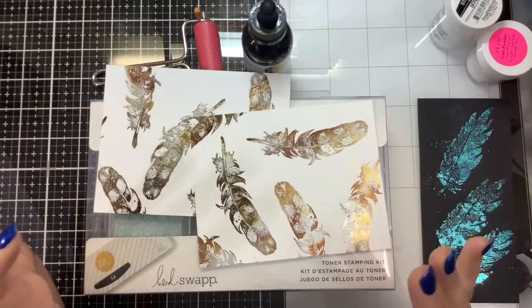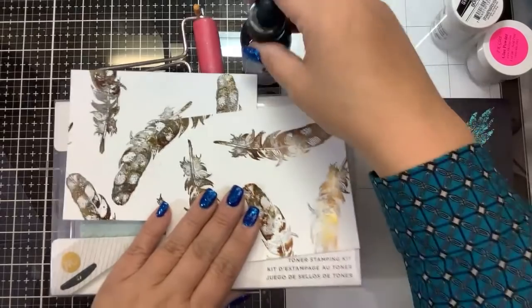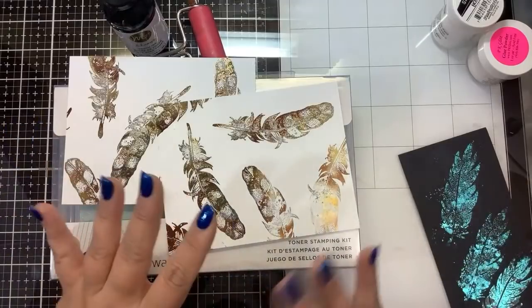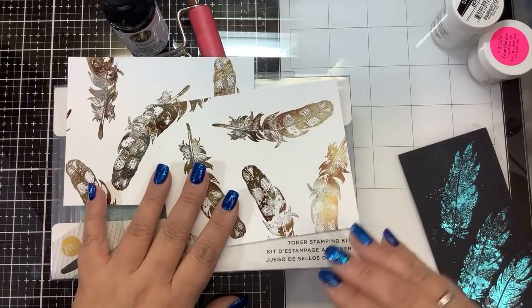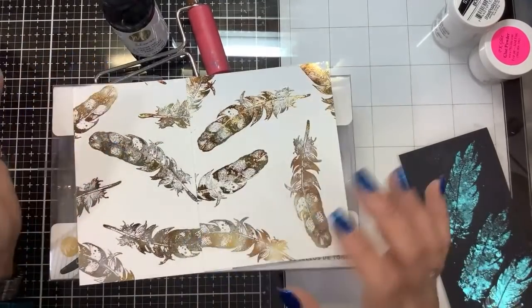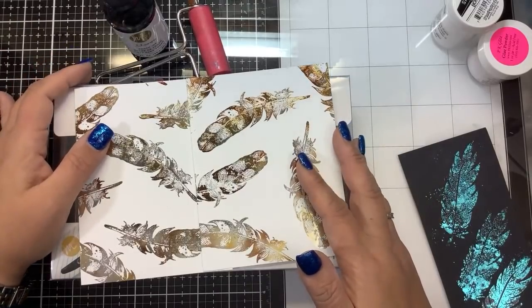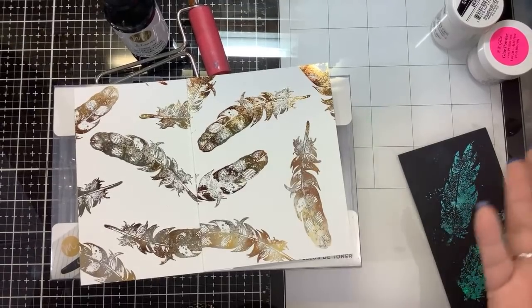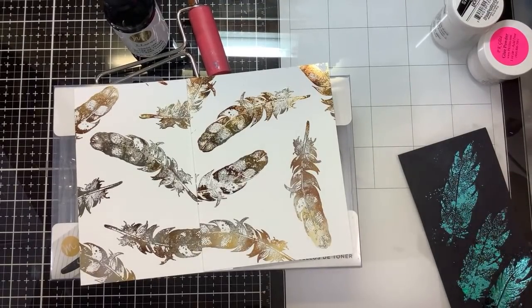All right. So let's talk about stamping with foiling. So previously, the only way that you really could stamp and foil was to stamp your image, scan it into your computer, and print it out on your laser printer or your Xerox copier and do it the way I just told you to do it. That is probably the best way to get your crisp, clear stamped images. The problem with that is it takes a while. You got to stamp your image out. You got to go to your computer. You got to scan it into the computer. You got to print it out with your laser printer. Nobody wants to really go through that. Everybody wants instant gratification now, right?